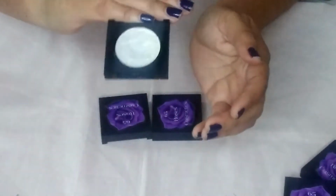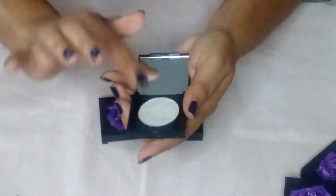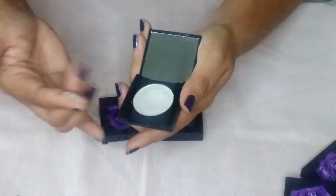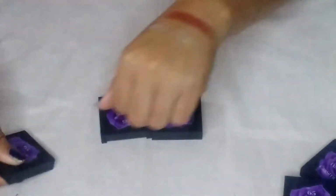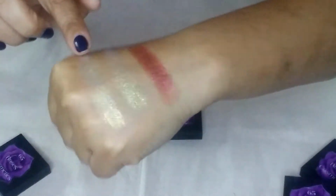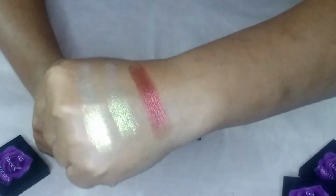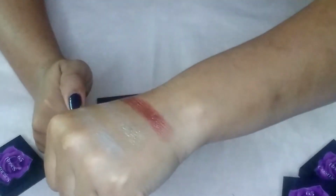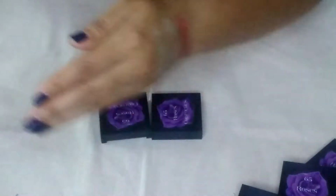This one is called Baby Boy. This one has kind of a light duochromy gold to, I don't even know how to explain it, green kind of a shift to it. This one is like super creamy. Let me see. You see? In person, the gold is a little bit deeper, but it has like a deep gold to kind of a bluish green shift. Like I said, I hate that she stopped making these, but I understand because it was a lot of work.